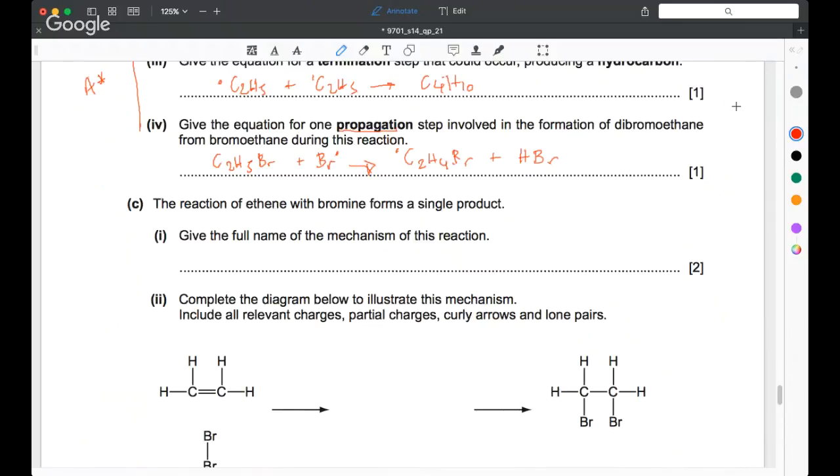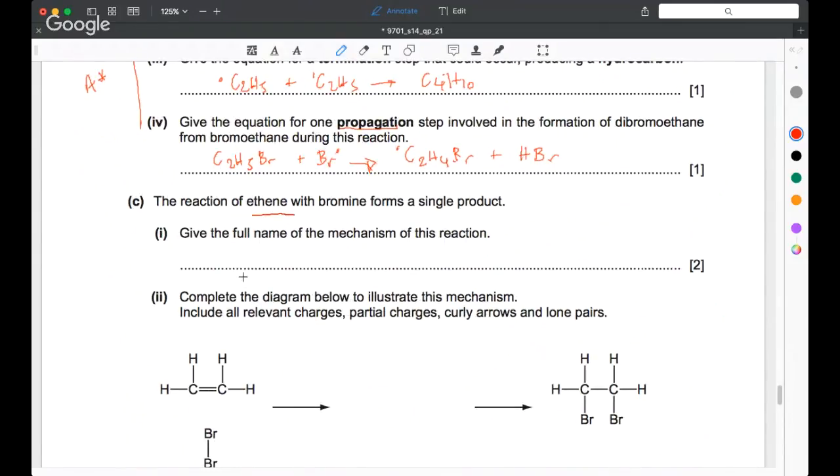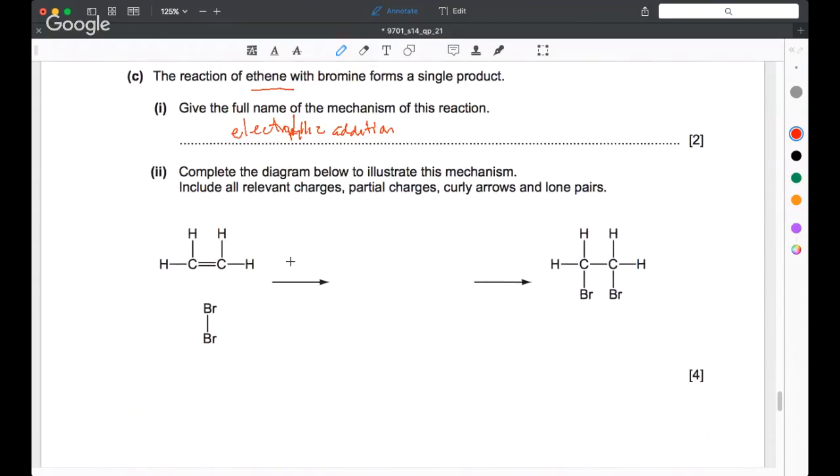Okay, going back now to ethene. Well, what's happening in this reaction is that you're getting an addition reaction, aren't you? We'll do the mechanism for it in a moment. And the name for that is an addition reaction. We talked about that earlier on. We're adding bromine across the double bond, and we'll see why in a moment. It's an electrophilic addition. Yeah, and that'll become a bit clearer once we do the mechanism, which is the next step down here.